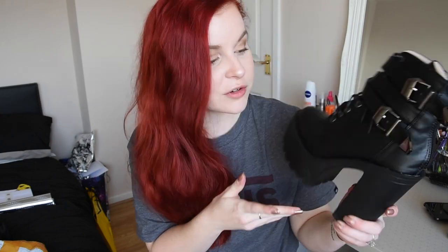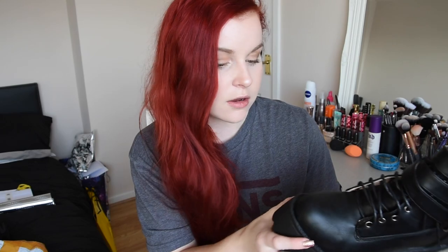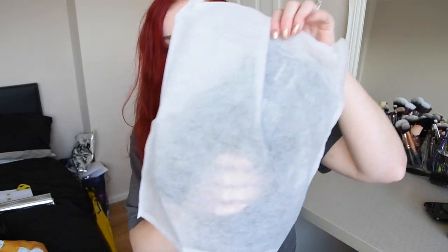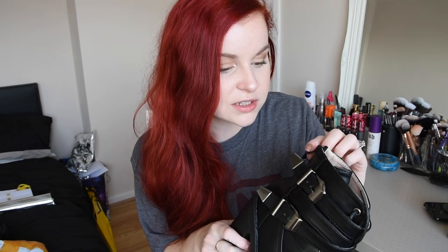Here we go. Pretty nice, really light. I think the sign of a good shoe is it being quite heavy, but this is super light. Looks really nice — I'll be honest, I wore these out the other day so it's not a proper unboxing, it's kind of like a first impressions. There's quite a bit of glue you can see and stuff like that. You can see some white bits on the stitching and the zip is a little tarnished already — the black paint has come off. Not a bad shoe. Let's get the other one out. First things first, they are the same shoe, which is always a good start. This one is the same really, not so bad on the zip.